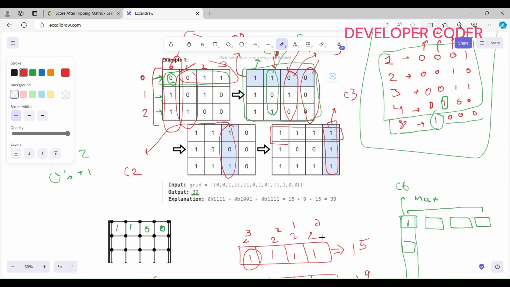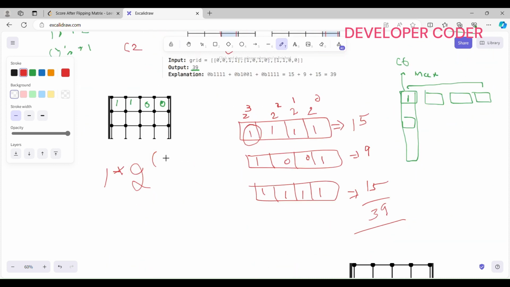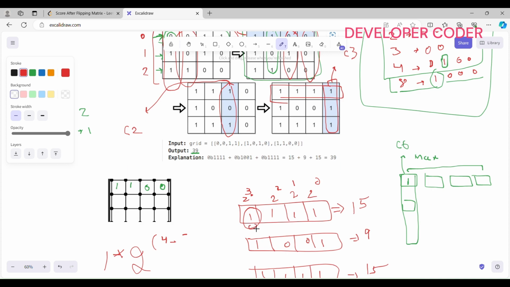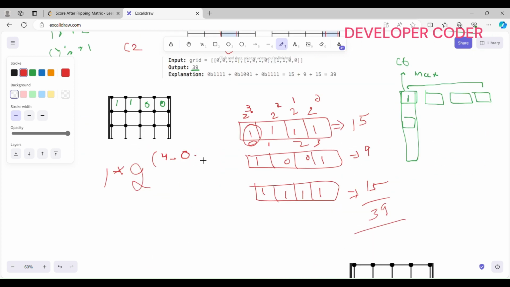So the number of my columns is nothing but 4. So 2 power 4 minus which index I am checking right now. I am checking for this index, which is 0, since indices are 0, 1, 2, 3. So index is 0. 4 minus 0 and then minus 1.